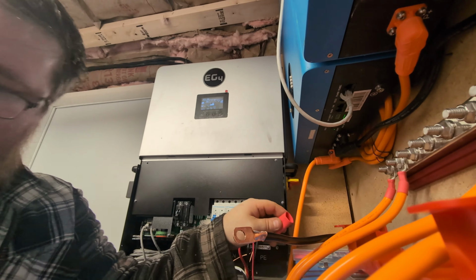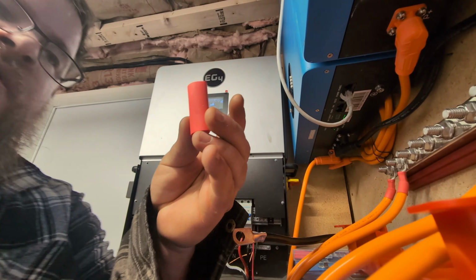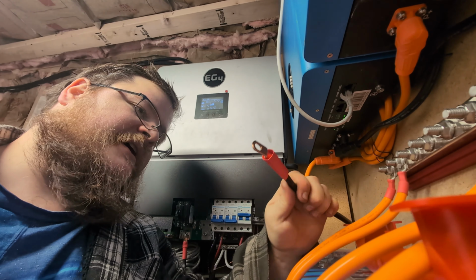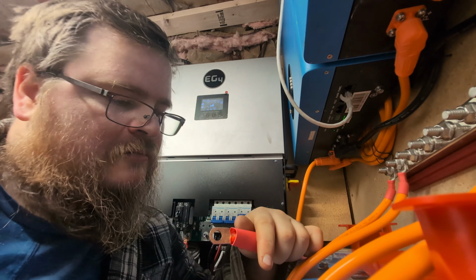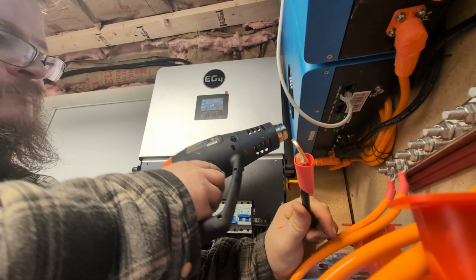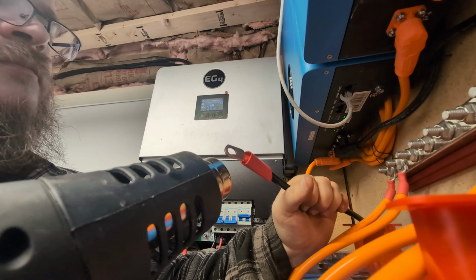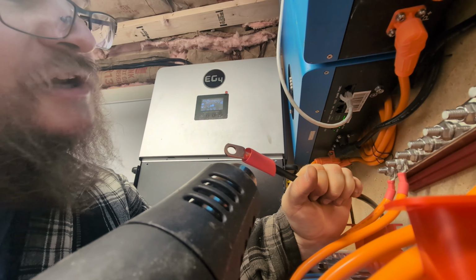But then what you do is you take this sleeve that we've got here, slide it over the top like so. Get that in the right spot. Maybe slide it down just a tiny bit more. And then you just take this heat gun and just start warming it up, and it'll form into place. Turn it up a little bit so it goes faster. Don't need to waste y'all's time.